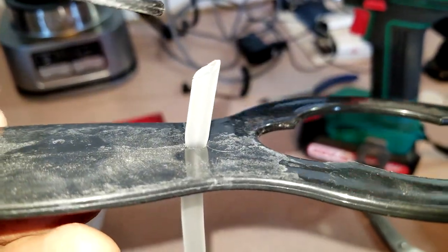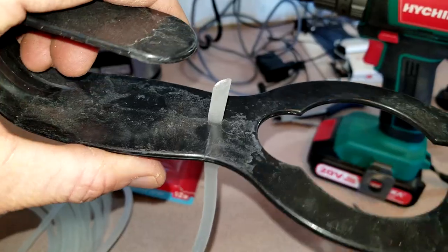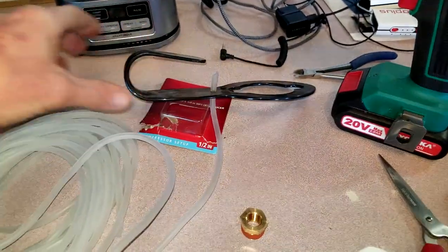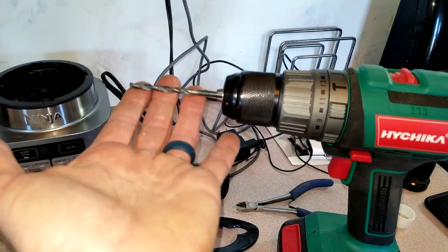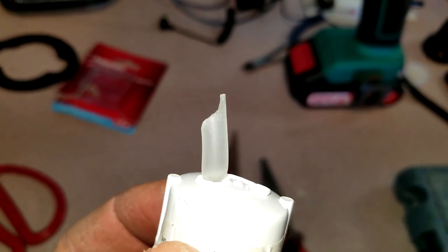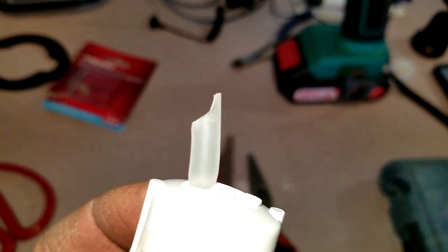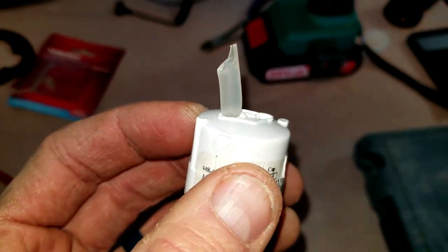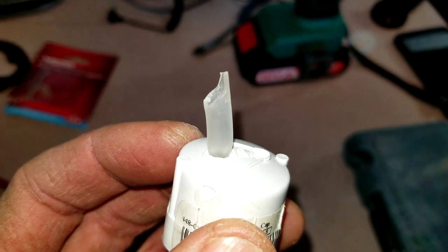I used the same holes drilled through here — this was just a test piece to make sure I had the proper drill bit size. Most aquarium tubing is going to be a similar size, so a 3/16-inch drill bit should work just fine. A slightly sharper edge is better. Right as the top portion is through, needle nose pliers come in handy to pull it through. Once it's most of the way, your fingers will do a sufficient job. Nice and tight.